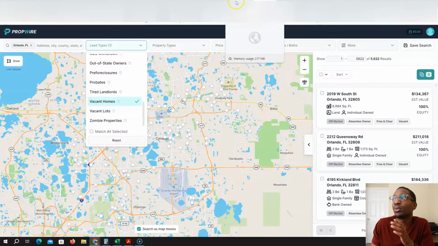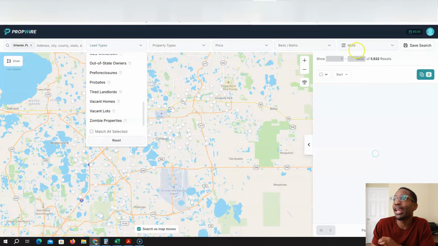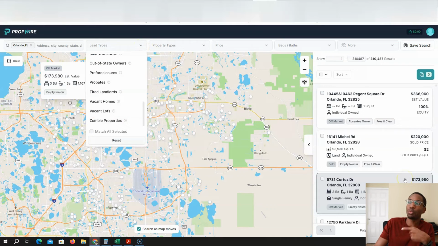Now I'm going to drill into the different filters you can look up in Propwire and compare that to Propstream, because these quick lists are good, but you really find the best motivated seller by drilling further into the filters. Let's reset this. Another thing about Propwire is it takes a while to load.